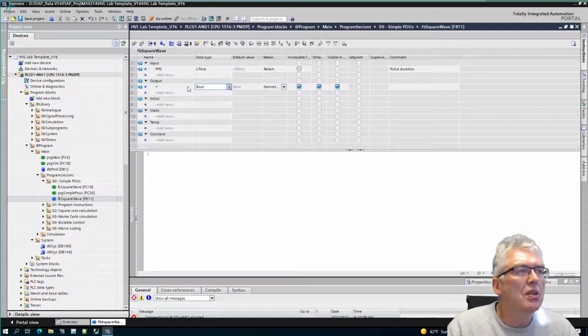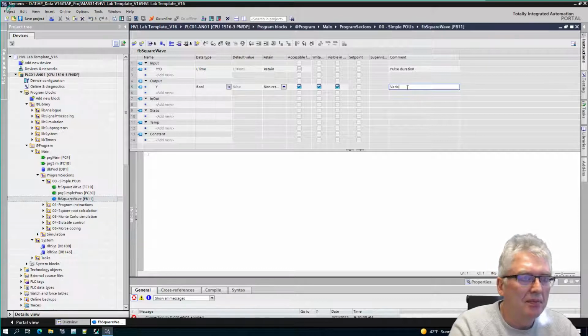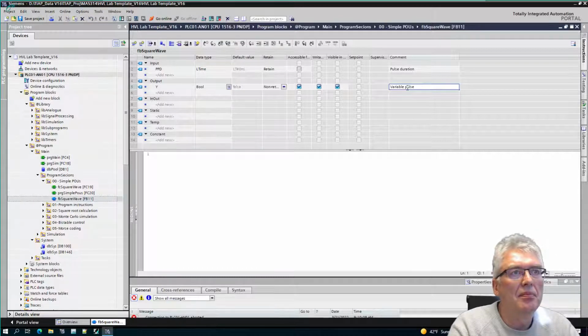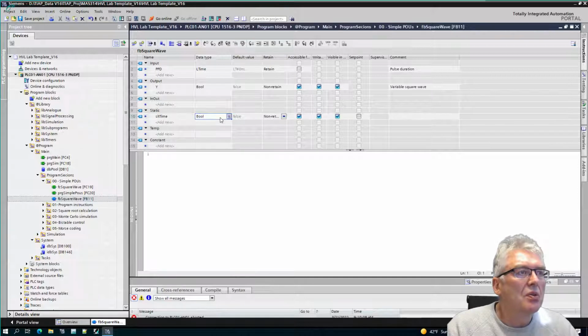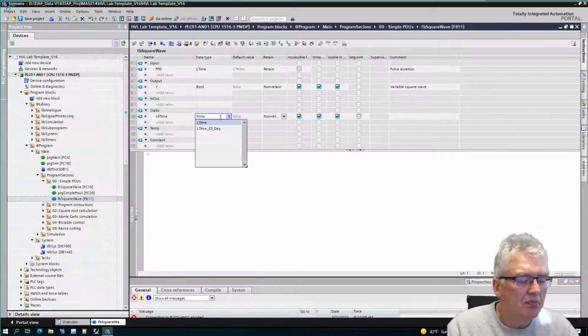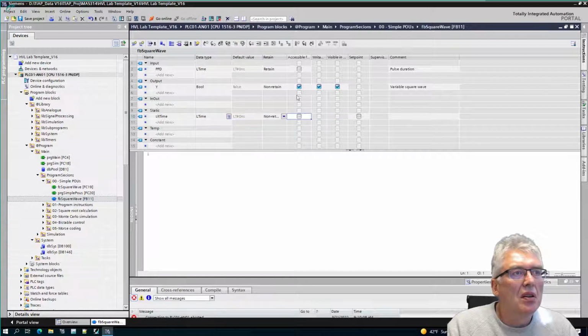I have an output, Boolean. Variable. It's not that important what we write. I don't have any input output, but I have a static, S, time. That's going to be LTime. I'm not going to show this on any HMI screen, so let's remove this.